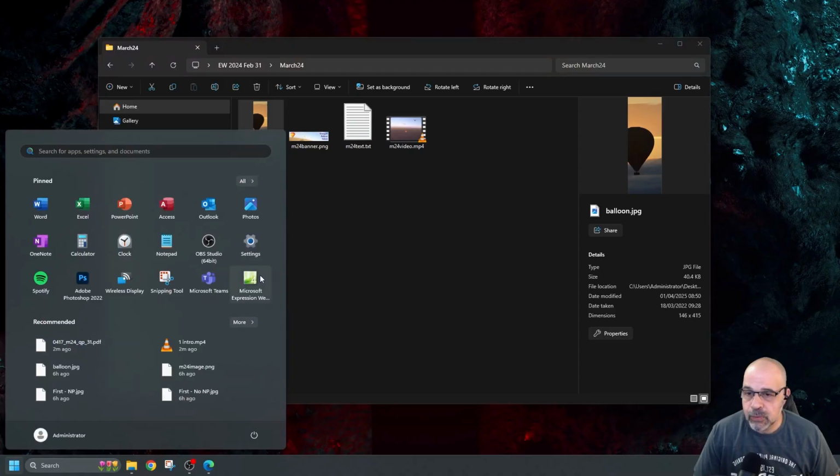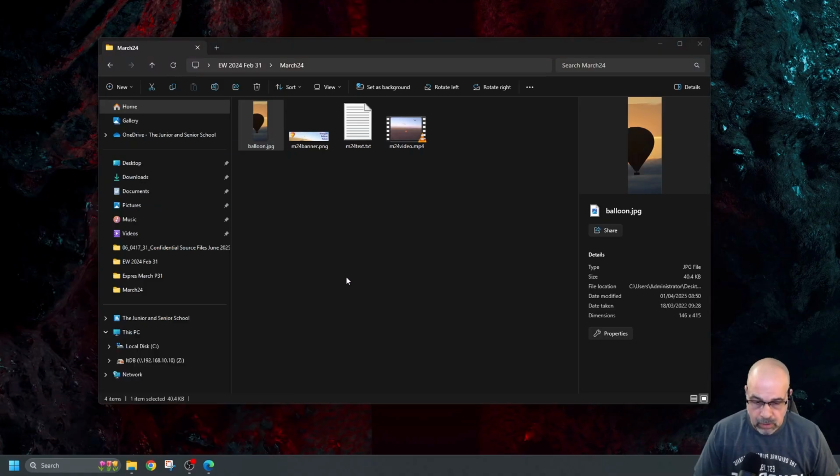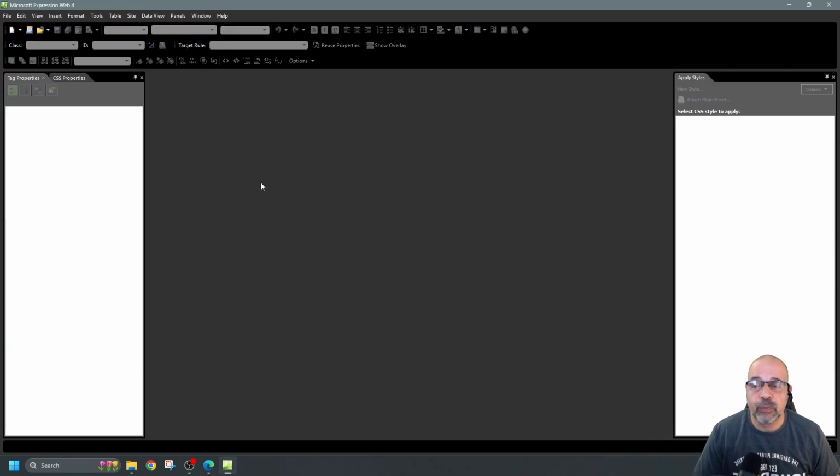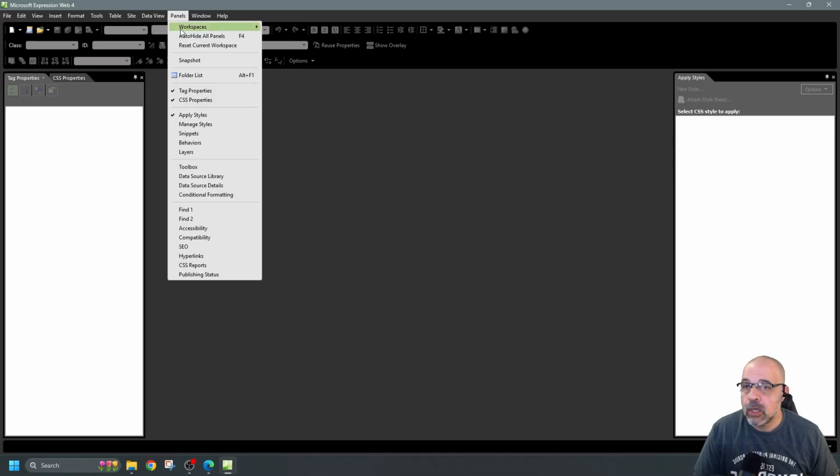Okay, so first step is we're going to open up Expression Web. There we go. Expression Web always opens up, well, my particular one, with a blank HTML document. I'm just going to close that because the first thing we're going to do is have a look at the setup of my interface. From panels at the top, I make sure I've got the tag properties, the CSS properties, and the apply styles ticked. Everything else I remove.